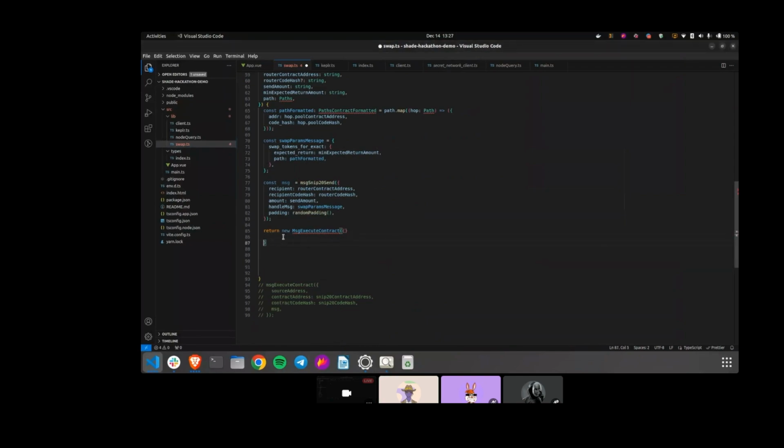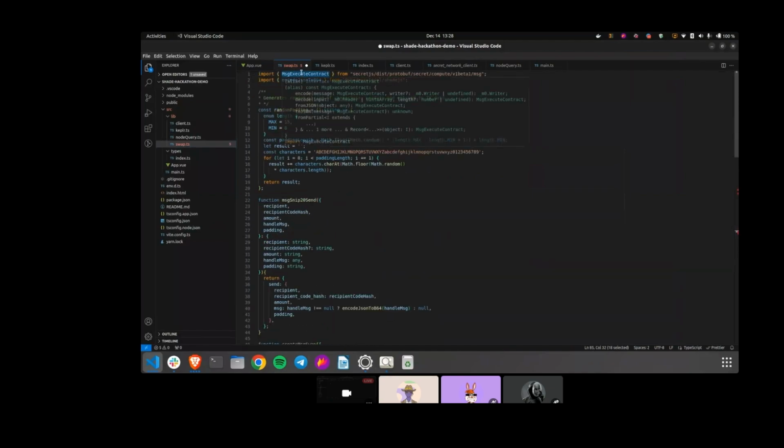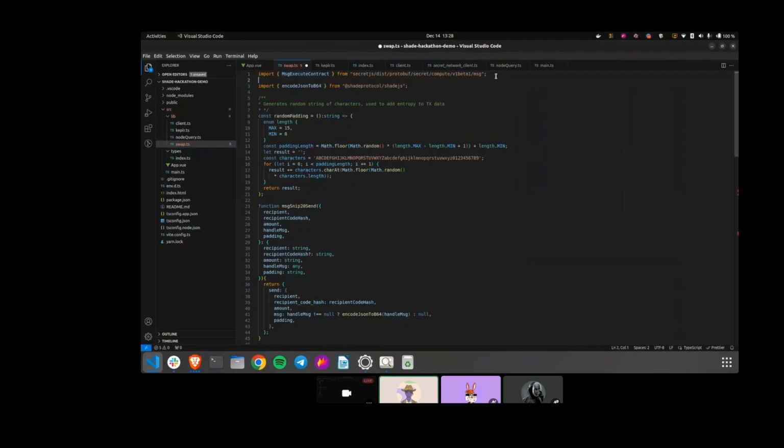It's gonna have, oh, I think I imported the wrong thing.